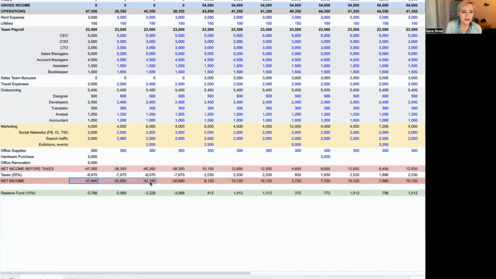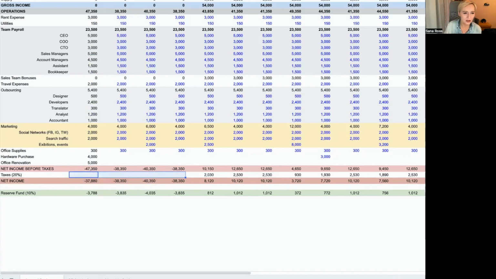So you can see that your net income goes down. But it's a good thing. Why? Because you know how much money you will need to start a business, right? If we are talking about starting a business, it's so essential to understand how much money I need for real to start my business, right? In this case, it's just an example.